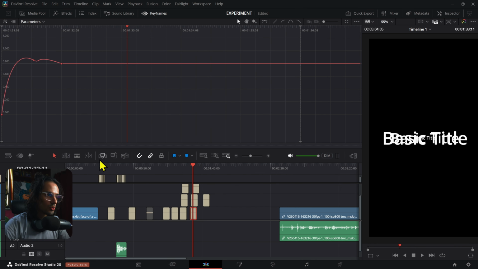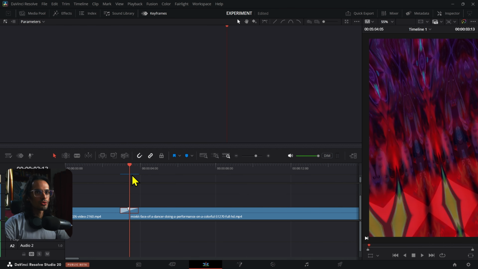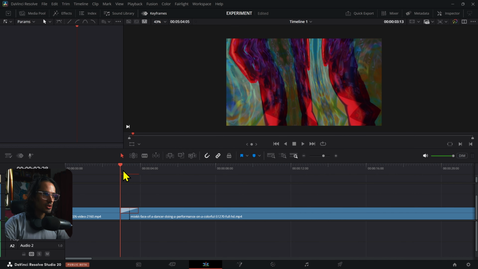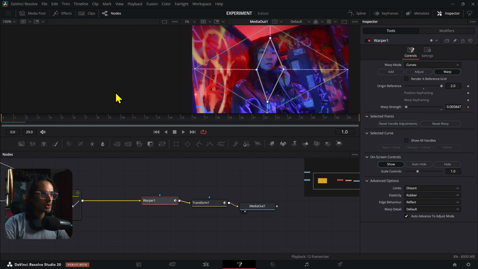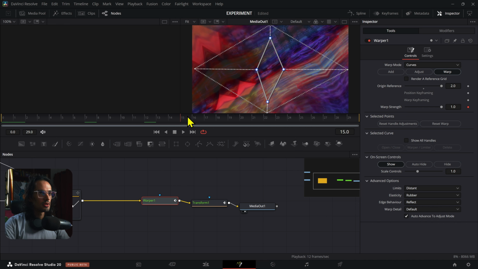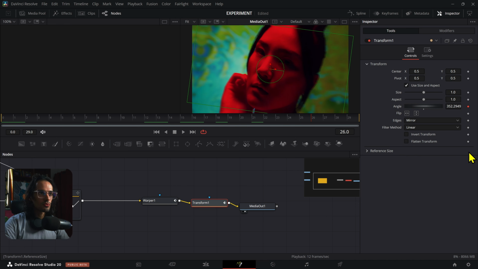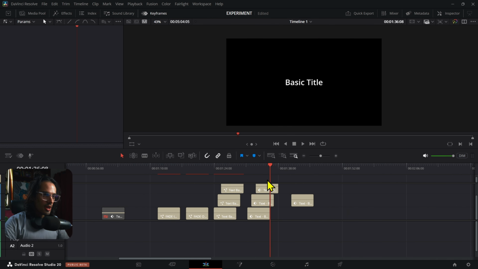Maybe I'll do that. I also tested the warper tool to create this sort of interesting transition. It looks all right. It's just a dynamic one right here. And the cool thing here is that if I change these to a different timeline resolution, it actually gets adapted to that one, I think. And this was just the warper with this figure right here, and then mixing a bunch of the rotation from the transform and the reflection or the mirror from the edges. We can leave the warper for another video.